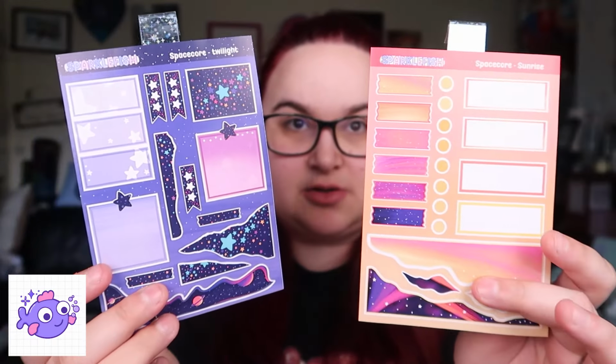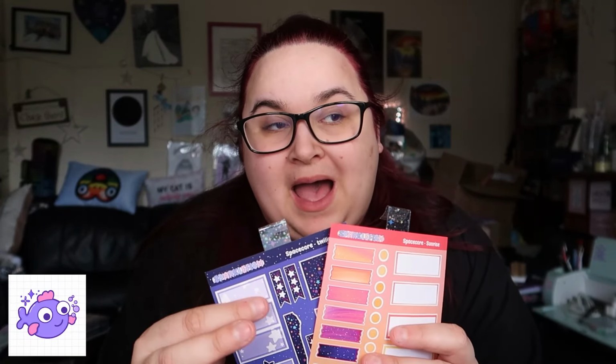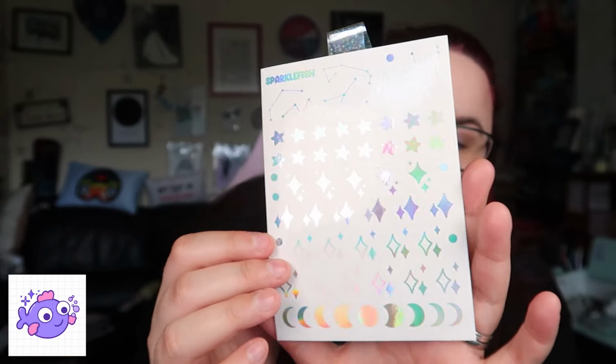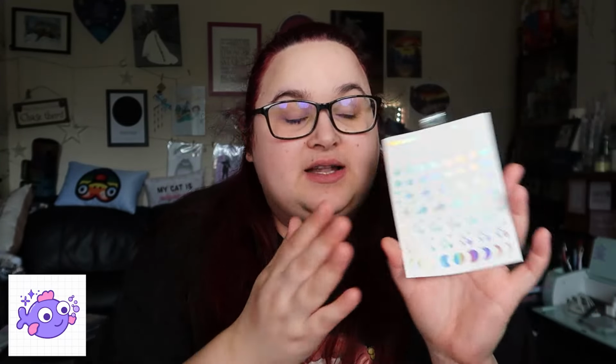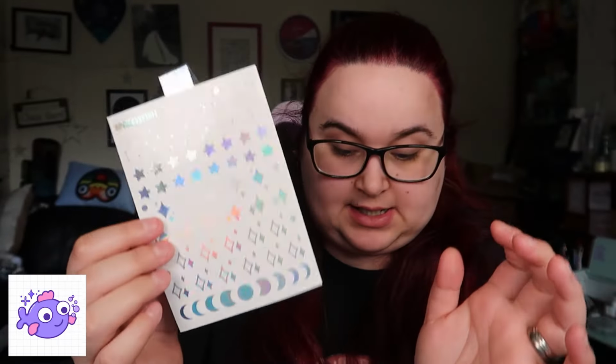For sticker sheets, now Lois has a lot on her website, but we don't have the table space. So we have some little different ones, and these are actually my three favorite sticker sheets that Lois does. We have the Space Core Twilight and Space Core Sunrise planner sticker sheets. These are made on a matte paper that you can write on, but they are absolutely gorgeous. And then there is also the foiled stickers, the camera can't even pick up how great these are. So the sticker sheets are £2.50 each, and this one is £4. I know that much. But look at this, it's a foiled, oh, I love this sticker sheet so much.